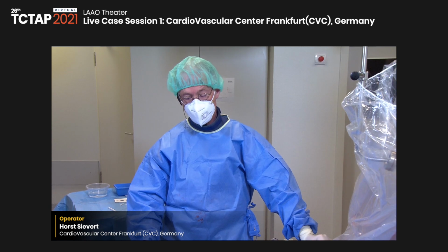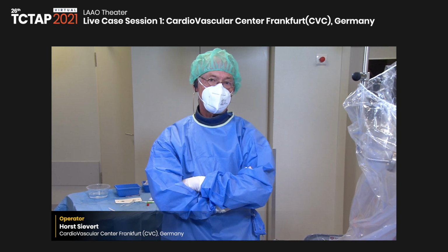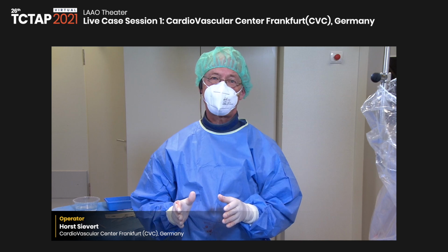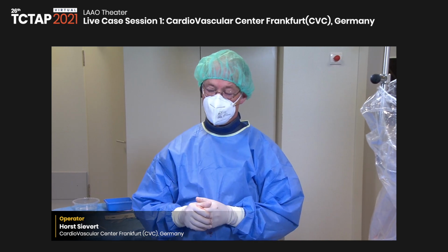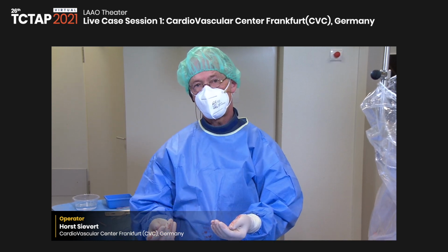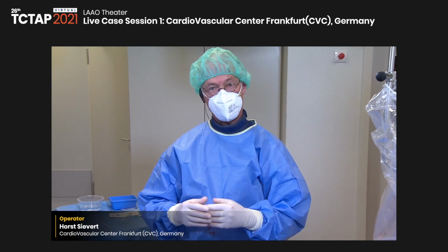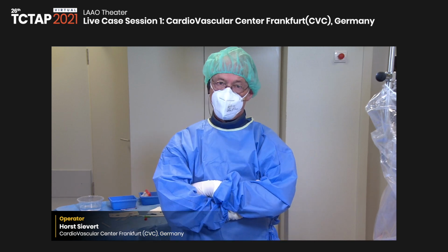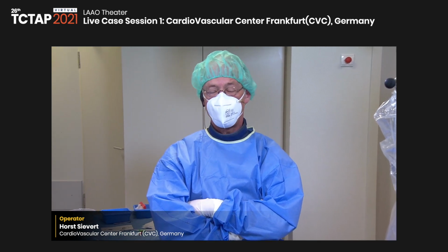And actually, this is one of the difficulties why the definition of residual leaks is not so clear, because the Watchman group of people say everything which is going distally is a leak, whereas the Amulet and Lambre people say a leak is only when the flow goes really to the distal part of the appendage. If there is just a gap between these two parts of the device, that's not considered to be a residual leak. So this is something where we need more data or more studies to really say how important this is.